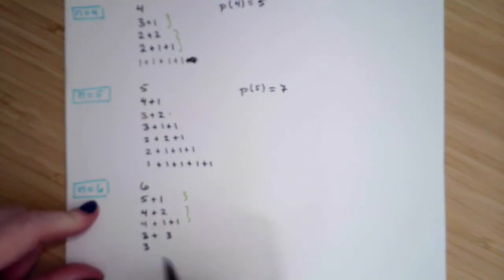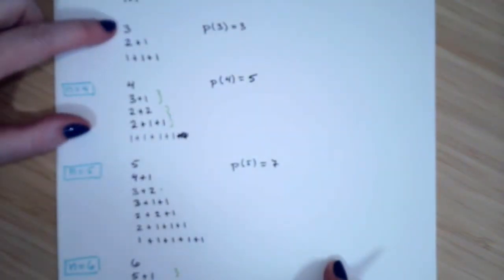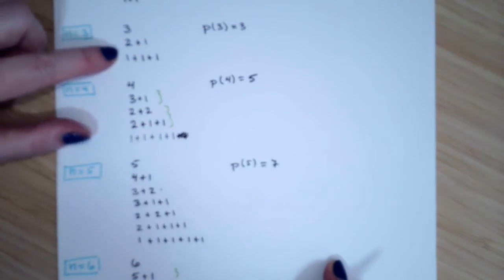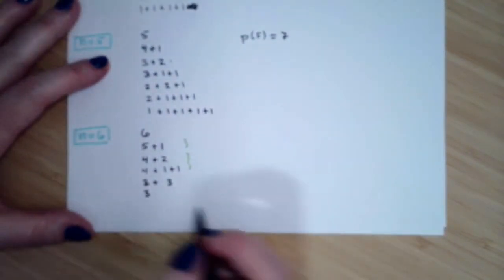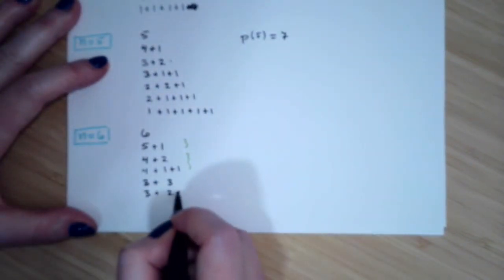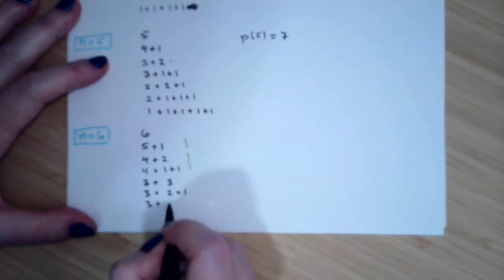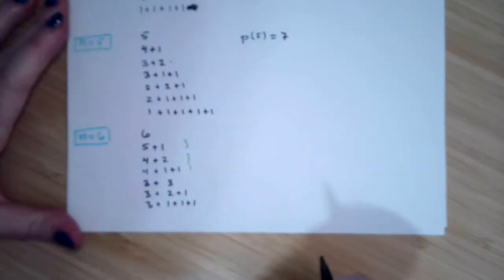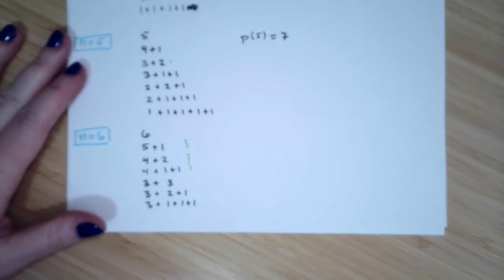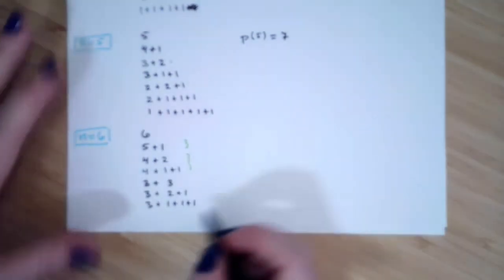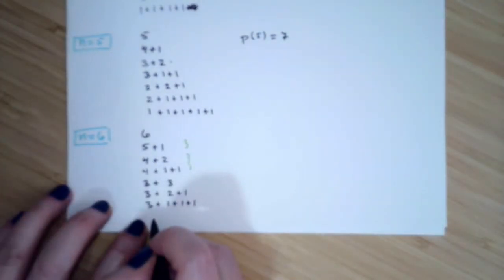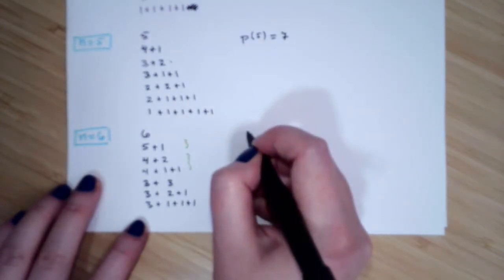But we also could have, well, how did we break 3 up? 3 could be 3, or 2 plus 1, or 3 1s. So we also down here could have 2 plus 1, and 3 plus then 3 1s. And this is where I'm going to run out of space at the bottom of my paper. Okay. So next, what would be the next thing that we could do? We could look at 4. I lie. Look at 2 is the next number.